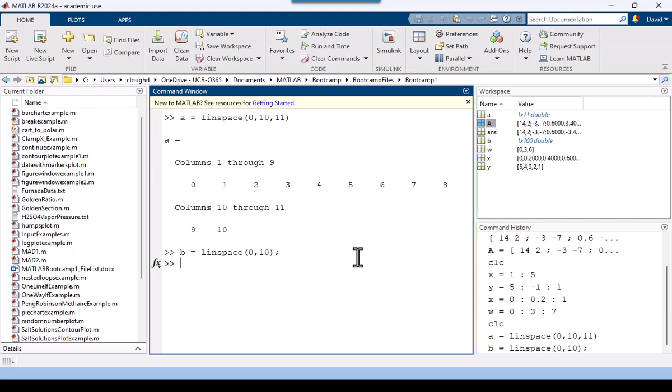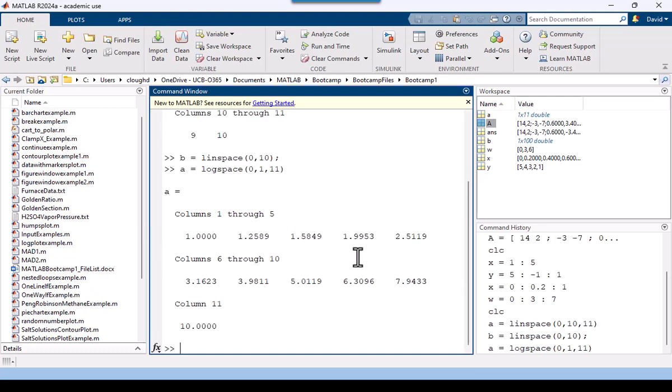And then an alternative to this for the original one back there is that instead of linspace, we put in logspace, all right? And we go 0 to 1. And what we get is a set of numbers from 1 to 10, which are spaced equally by their logarithm base 10.